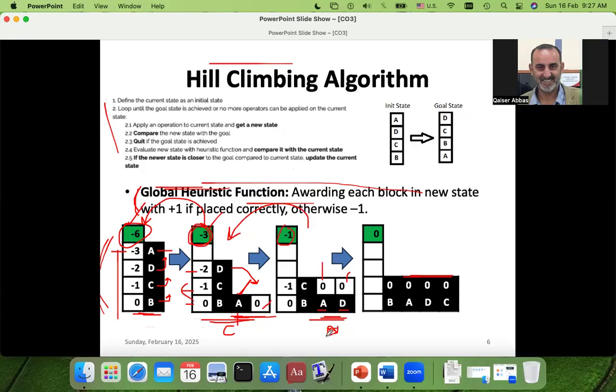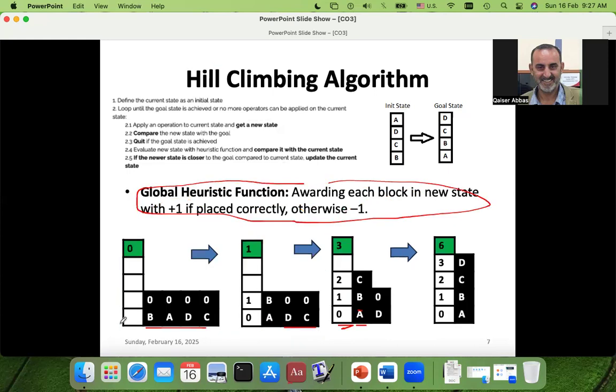So now this state is the current state, and the algorithm will find a new state. In the new state, we will move this C further down, like here, and everything is now on the ground. If you assign them the values, the final heuristic cost for this state would be 0. This new state is giving us improvement with respect to the previous current state, yes, it is -1, it is 0. So we are considering this new one as current. We are updating the state.